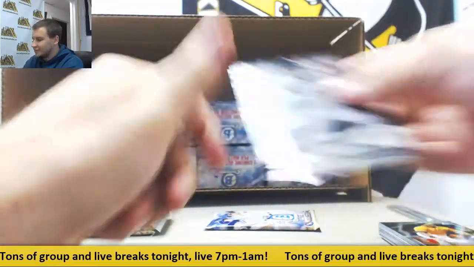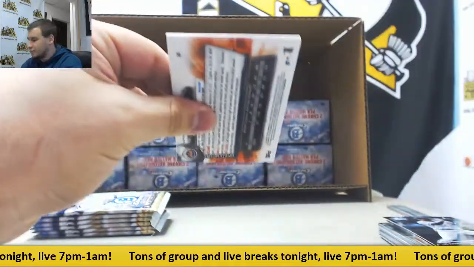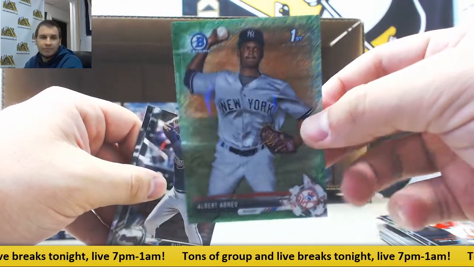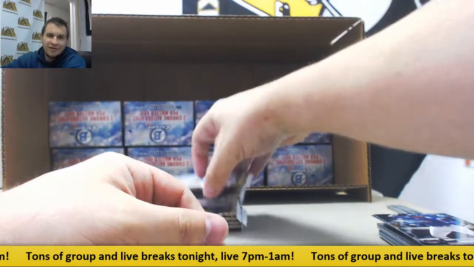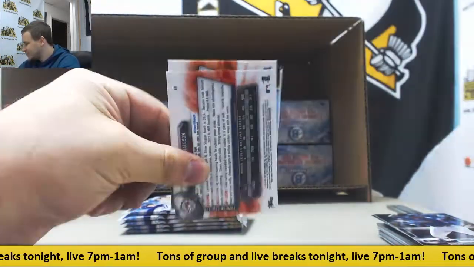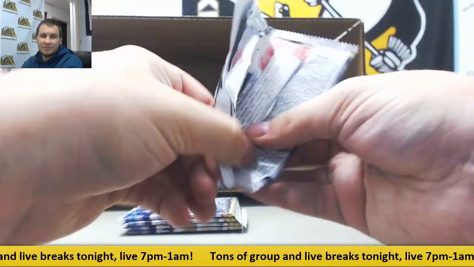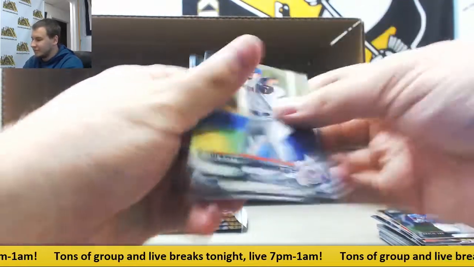Insert Alec Hansen. And green shimmer refractor matches the auto, Albert Abreu, to 99. Insert of Greg Bird. Dustin Fowler insert.